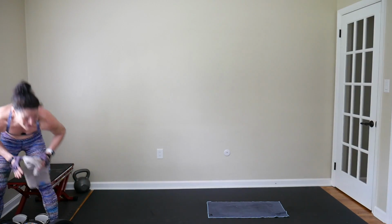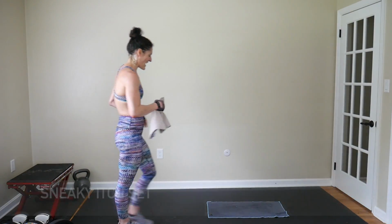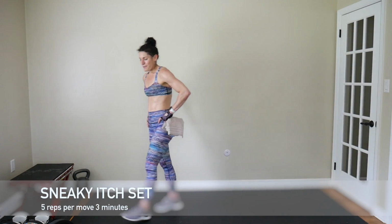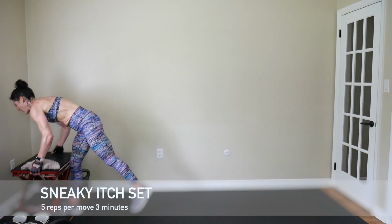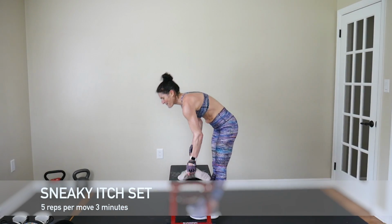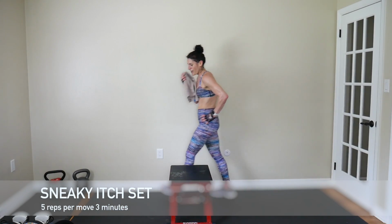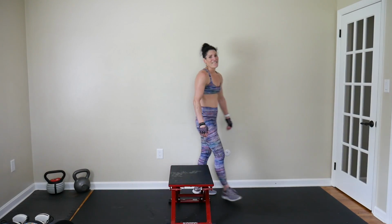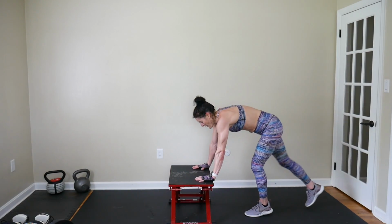You have your final sneaky itch set. 3 more minutes. This time we're doing it 5 reps per move. So, 5 push-ups, 5 shoulder taps, 5 curtsies up and over, 5 dips. You've got 10 second countdown started. Guys, after this, all you have left is a 20 seconds on, 10 seconds rest finisher. So, let's go. 5 incline push-ups.